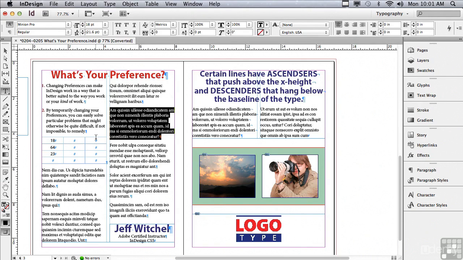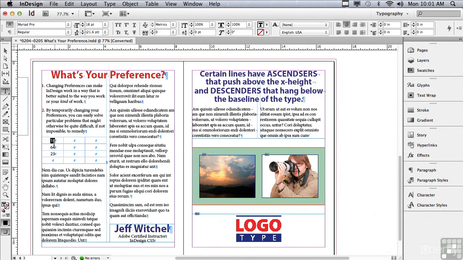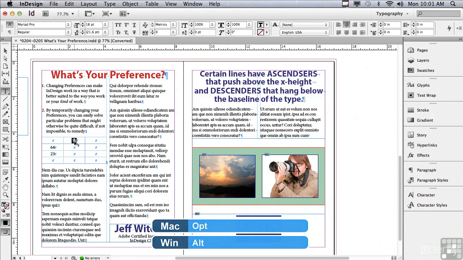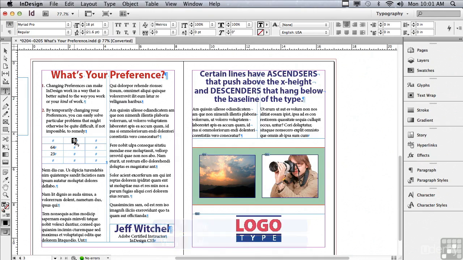This also works in tables. If I select some of the text in this particular table and just drag it into another cell, it's moving it into that cell. But that's really just the beginning. I can also do this. If I click on the text in this cell and hold down Option on a Mac or Alt on a PC, you can see now I have 2 arrows and the little T in my icon. And if I drag into another cell and let go, it duplicated that selected text into that other cell.